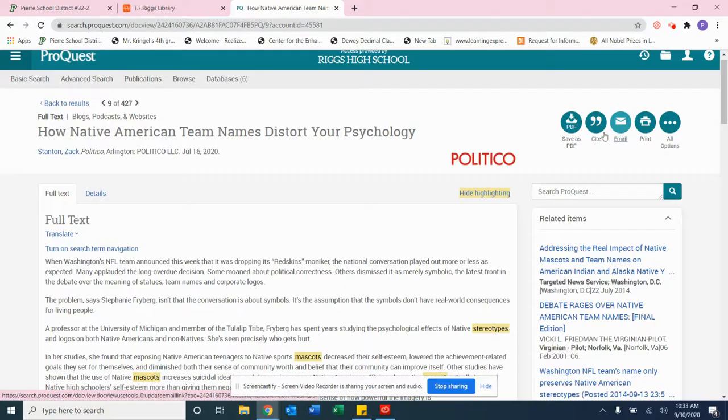Okay, so that you have it. You also have the cite function. Remember I was talking about on Google that if you use a resource on Google, you have to create the citation for it. Citing just means we give credit to where credit is due. When you use Google, like I said, it's not there. You have to create it.